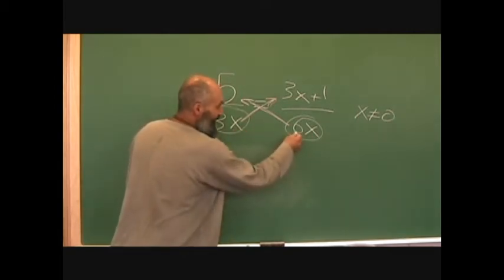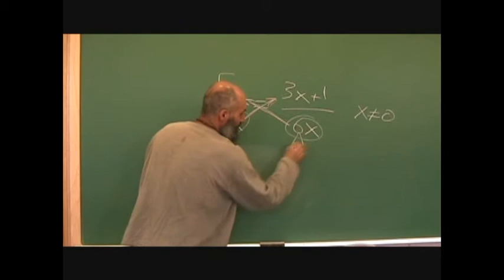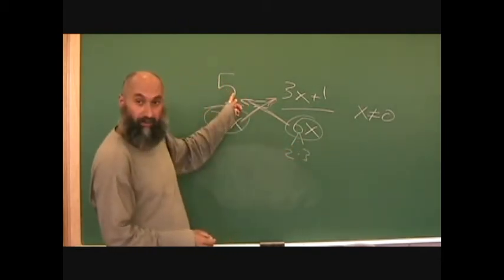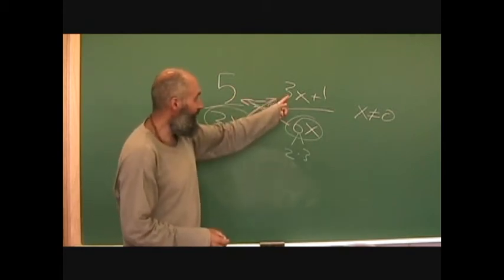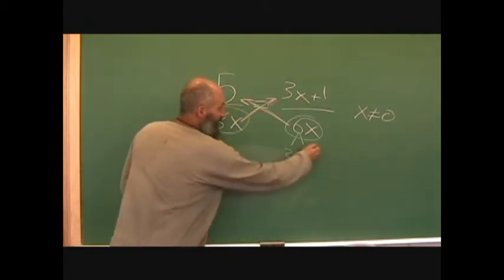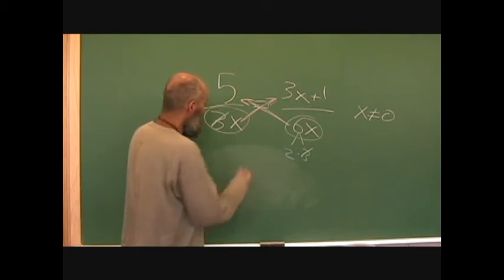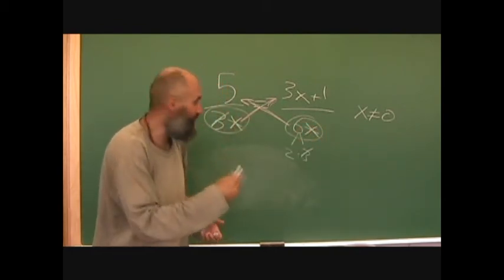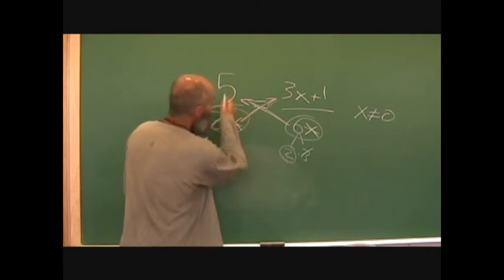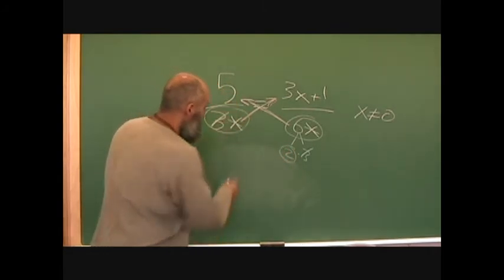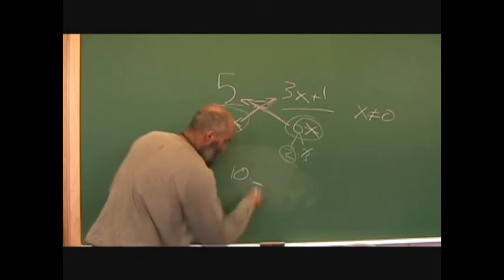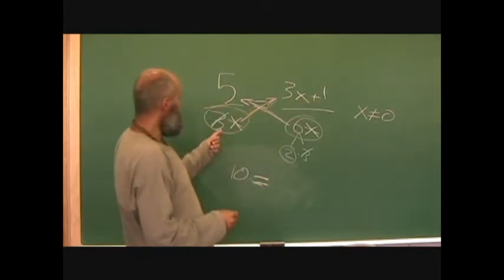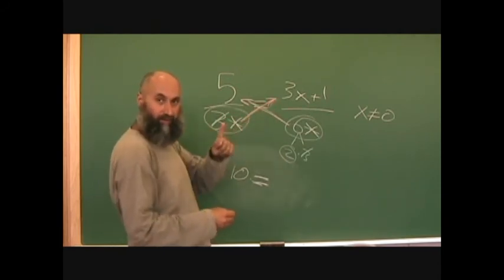For example, 6 you can break down into 2 times 3, right? So it's actually 2 times 3 that's cross-multiplying up here. And there's a 3 coming up here. So this 3 can kill this 3, and this x can kill this x. So the only thing really being cross-multiplied up is the 2 coming to this side. So 2 times 5 is going to be 10, is equal to 3x plus 1, because the only thing coming up here is just a single 1.